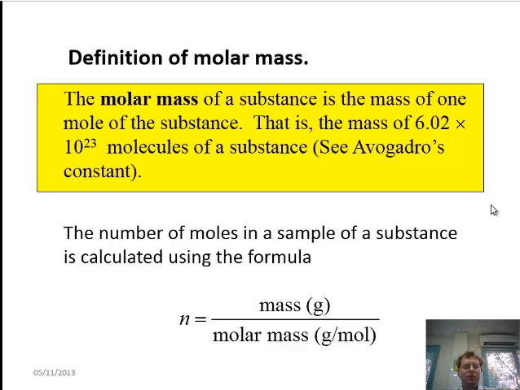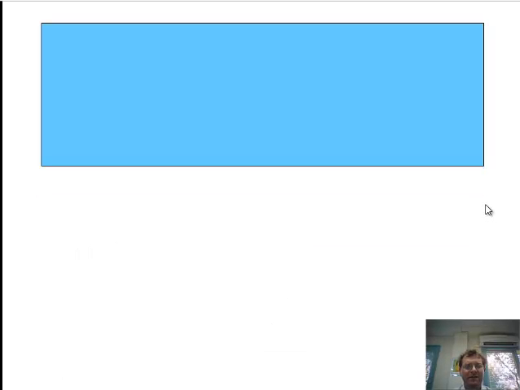Now, it's just important to recognize that this molar mass, this grams per mole, is a value which we're able to find out easily, often using a periodic table. So it's a value which is given, and it's often given as what's known as the molecular mass, or the atomic mass if we're looking at elements. So let's see an example of this.